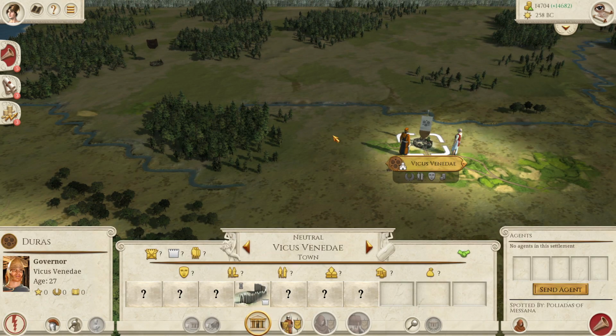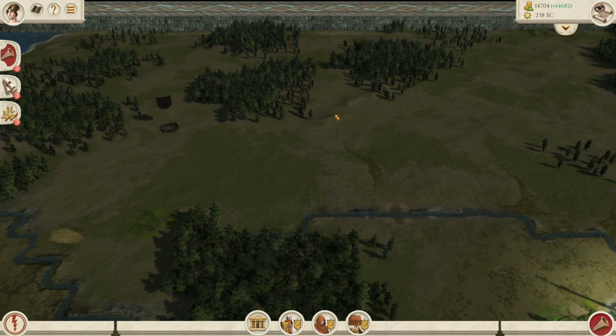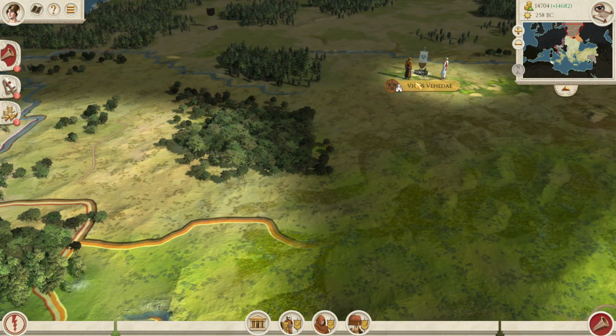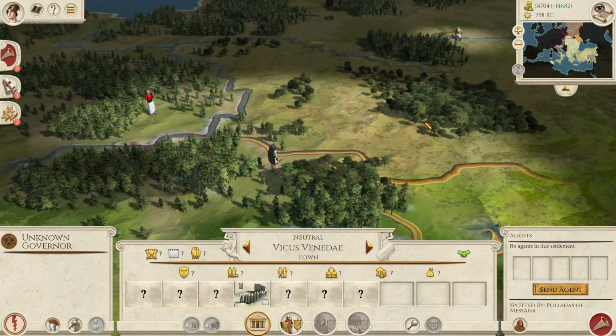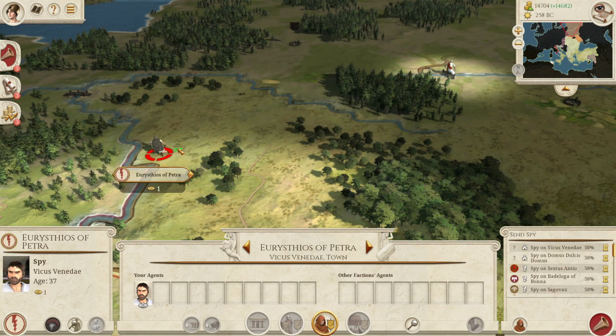Okay, so we can see this is not their capital. This presumably is. Not actually sure. One of them must be. I'm gonna go to their next town just to check. And I'm still gonna send my spy up in this direction.